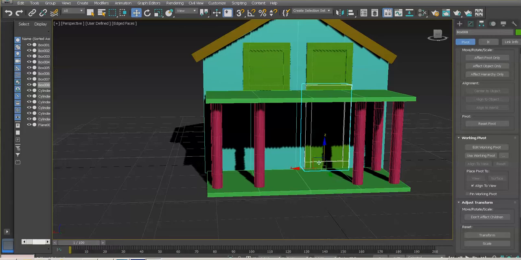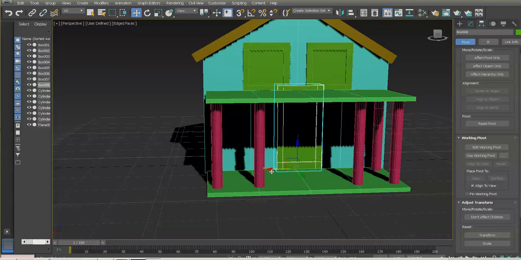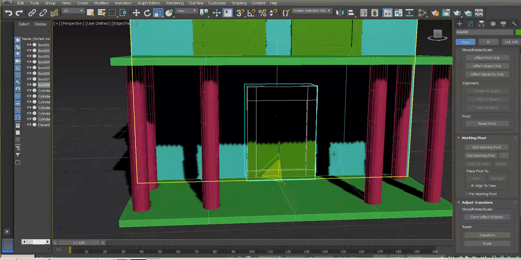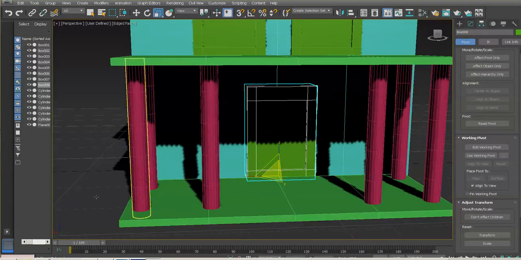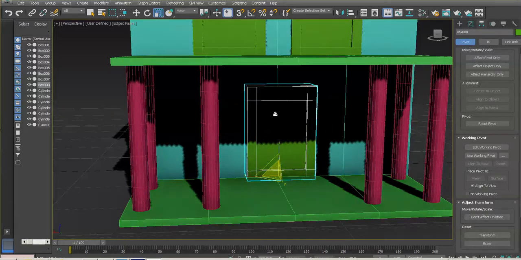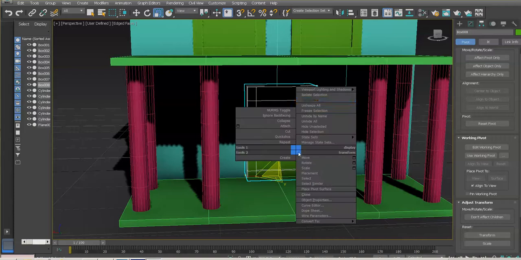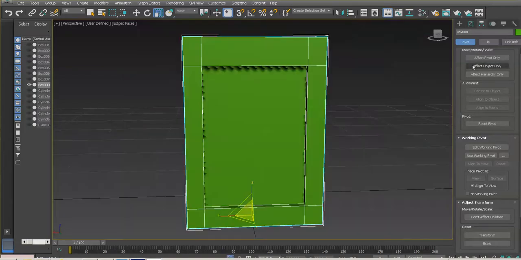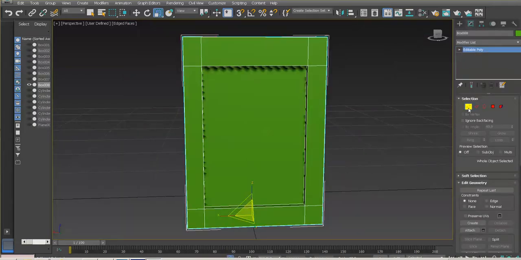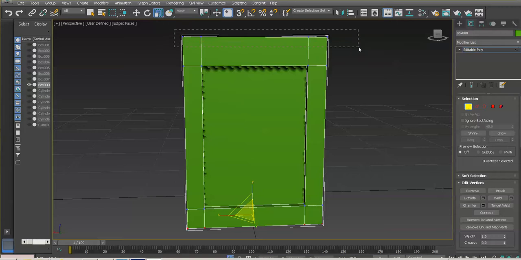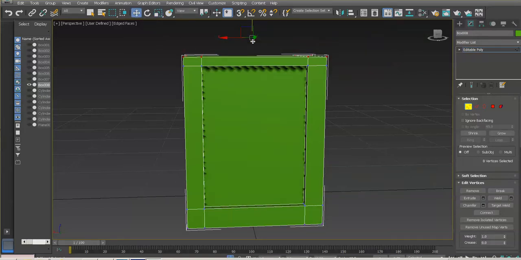I think we went a little bit too far, so I'm just going to scale it down with the scale tool. I'm just going to resize it. Okay, I'm thinking the frames are a little bit thicker than I wish, so I can use the same technique that I just used. Right click, isolate selection, and remember to go to vertex mode and select all that top row of vertices and go down. Make the edges a little bit thinner.